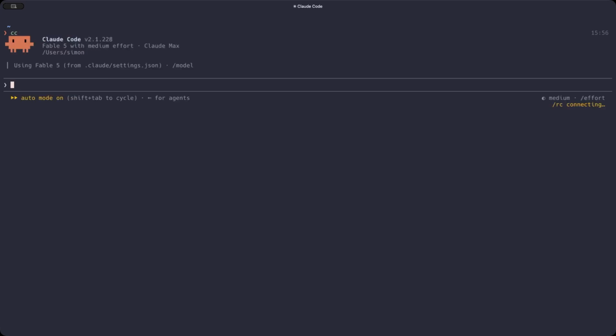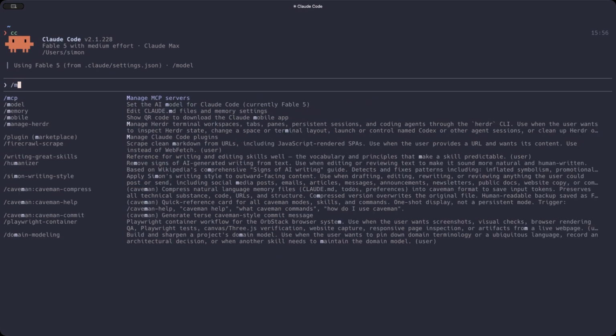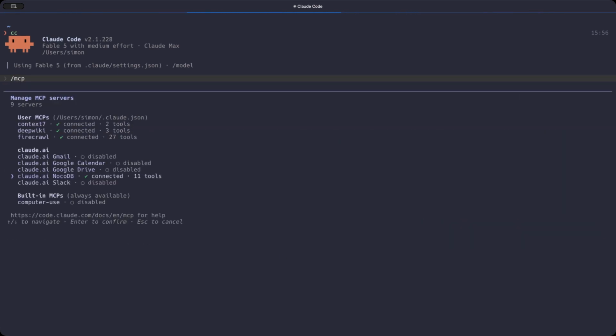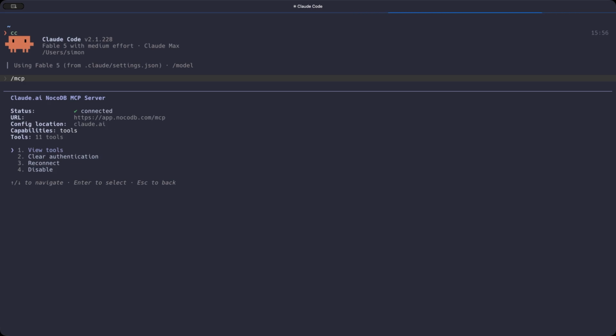You can open your favorite terminal window and start a Claude Code session. In my case, I have a CC, and you can either paste the command that you copied to add that MCP, but actually when you do /mcp, you can see that your NocoDB is already connected through the OAuth connector.